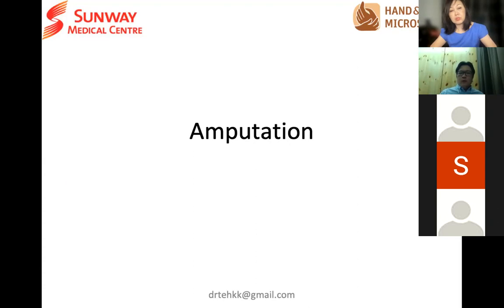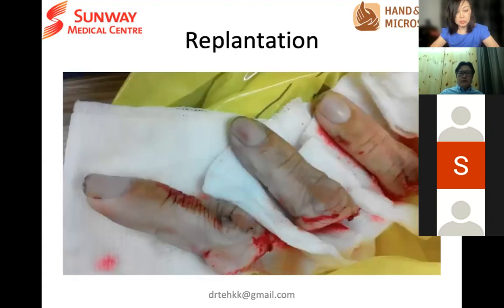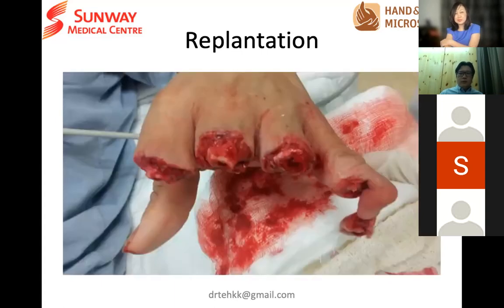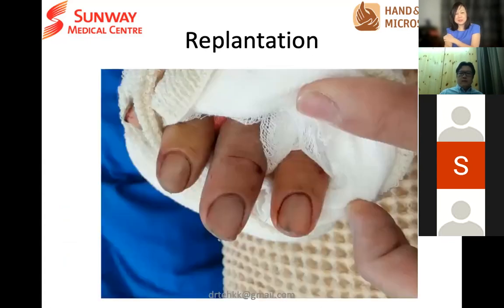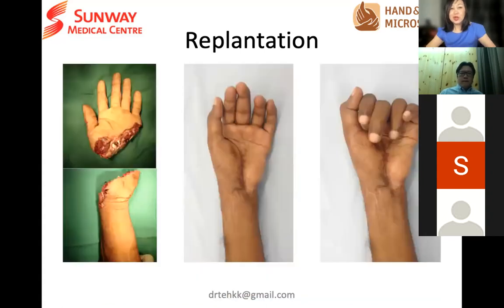One of the most common things that we do is to put fingers back like this. So this is a 3-finger replant. It took about 36 hours to do this. Oh my God. Yep, that was the finger. And that's after many hours of work. We managed to put it back.